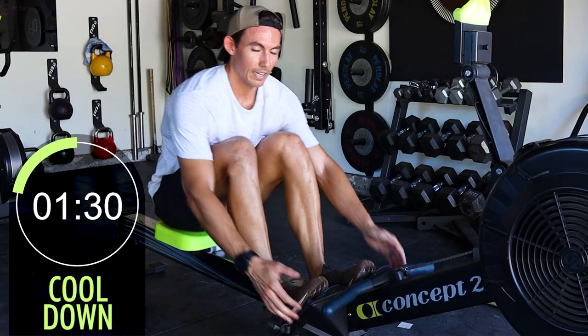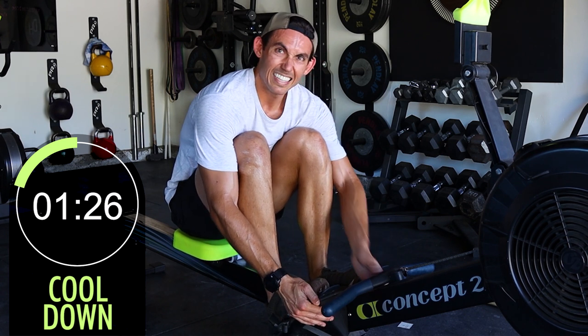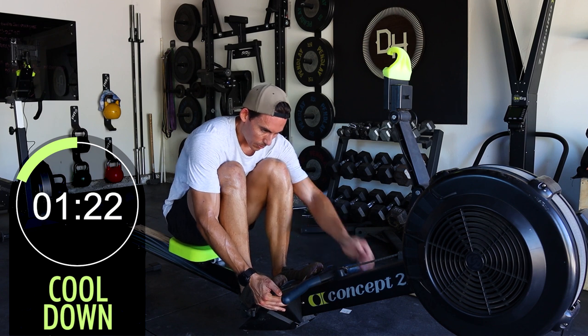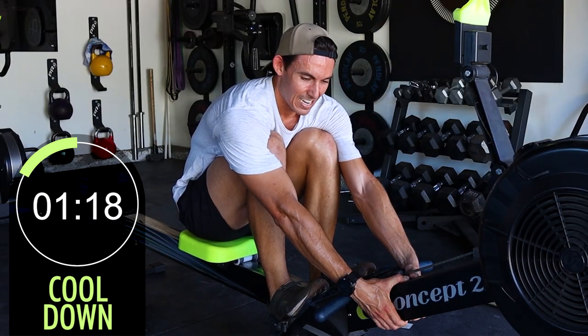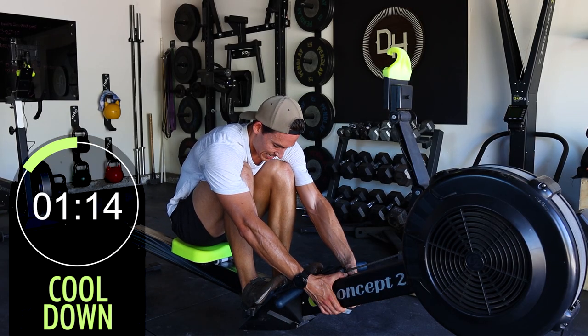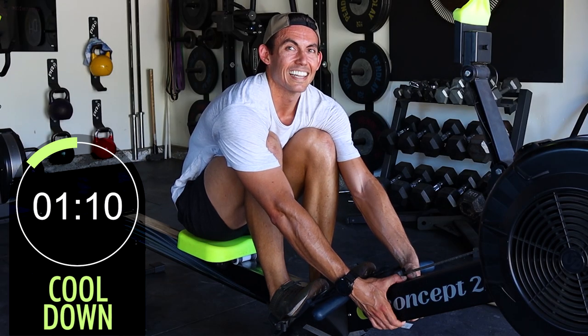Very nice. Now go ahead and grab the foot stretchers. I want you to just bring yourself in now into this tight ankle position. I want you to just do a brief squeeze and hold here. Get some stretch out of the ankles. Bring your knees into your chest. Use your weight to lean on the knees. You might not be able to hear me, but lean on those knees.